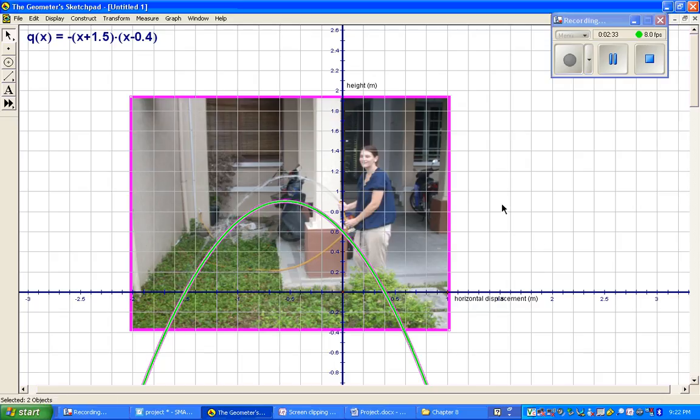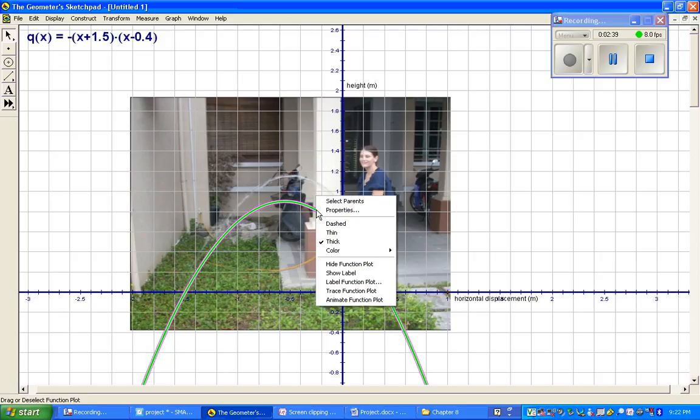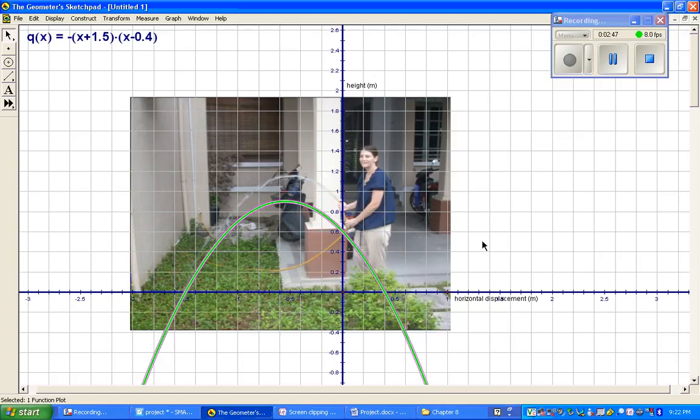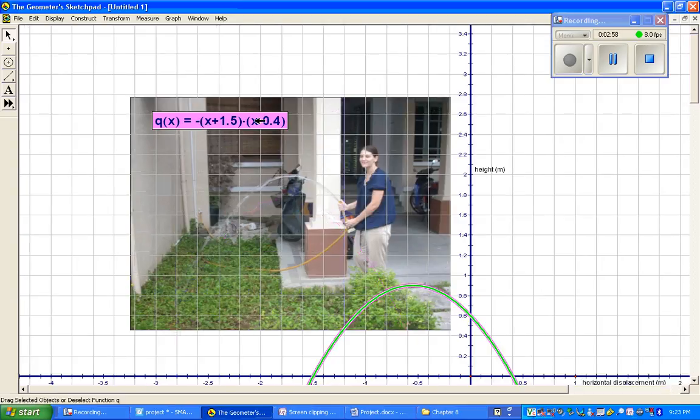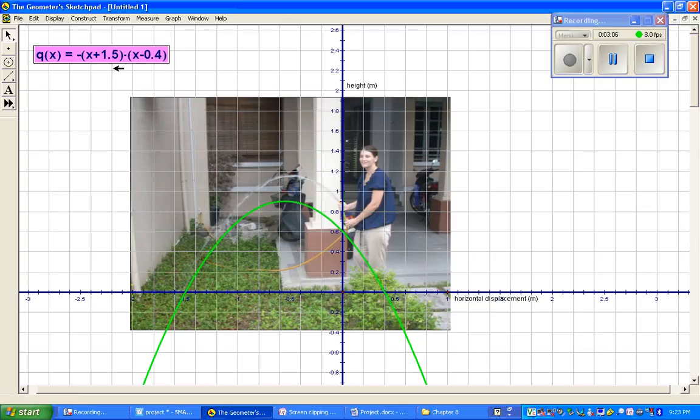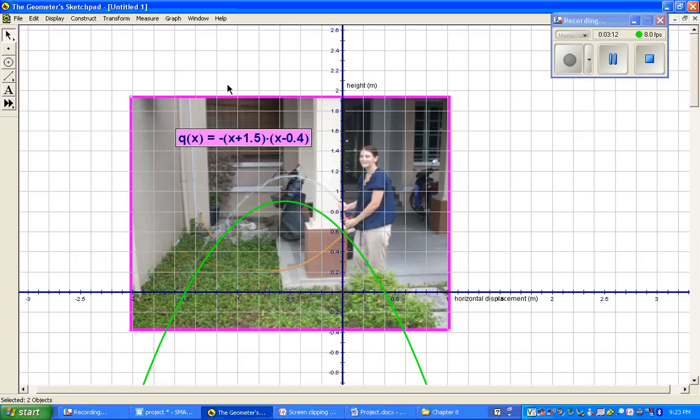Okay, you have to click often in empty space when you're using Geometry Sketchpad. So let's go back and click here, right-click, and I can change the color if I want to. Okay, I like the color, so I'll leave it there. Now, it kind of looks like the stream of water, but the maximum is not high enough. So if I look at the equation here, you can drag it. I didn't mean to drag all of this, so I can press undo, Control Z, click in empty space. Now I want to drag just my equation. Okay, so let's bring it over here to take a closer look.